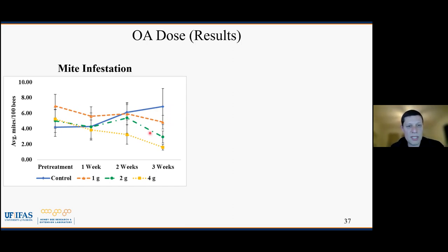At 2 grams, we see more of a reduction, and here's where we start to see differences between the 2 gram and the control. Then with our 4 gram, this is the yellow, we see a drastic decrease. So it is actually providing a decent amount of Varroa control. Now, the big question would be, what is that doing to the health of our bees?